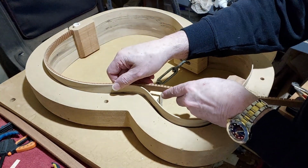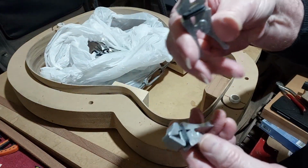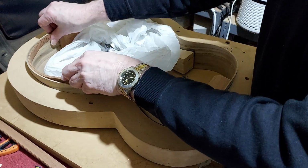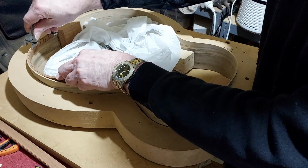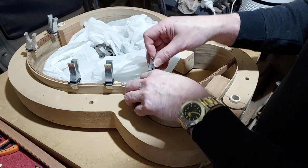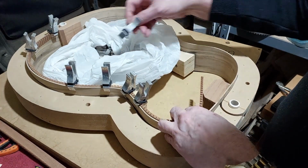This kerfing length makes it a little bit easier to do overall, rather than the smaller pieces that you have to join 2 or 3 together. I use these Stumac kerfing clamps. They work okay for me. Sometimes you got to be careful of it. Just check them before you finish the final kerfing, because sometimes it may not completely clamp at certain parts. But if you check it out, it works quite well. I used to use pegs. These are better than pegs. Just get the right size first before you start gluing it.